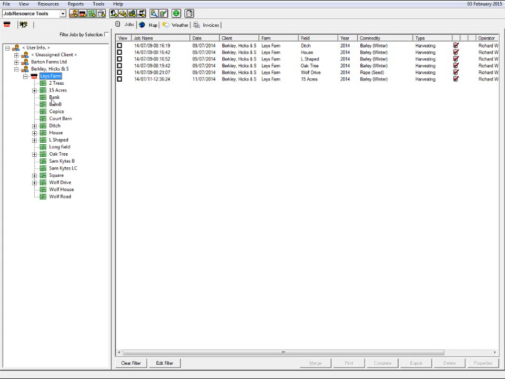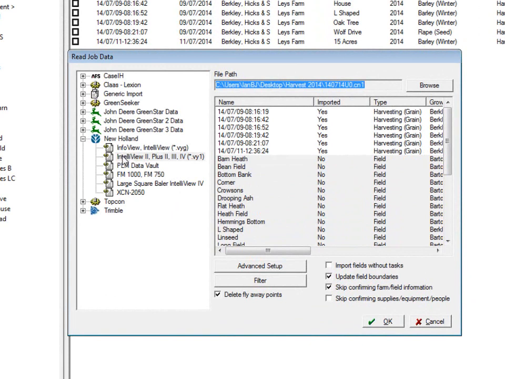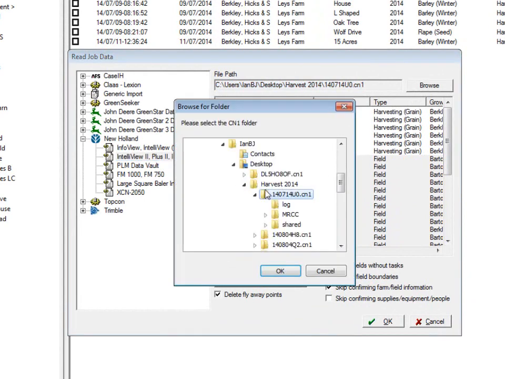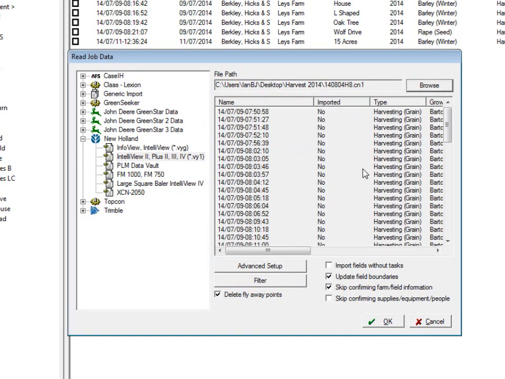If we just have a quick look down our management tree, everything seems okay. Everything is in lowercase, so there's nothing extra being added, and nothing has come into that top farm at the moment. So what we do is click read job data and make sure that our monitor is selected correctly, and it will remain on the default one that you used previously, so we will be in the right place. We've already copied our data from the USB drive onto our desktop, and so we now select the second USB stick information down and then click OK.